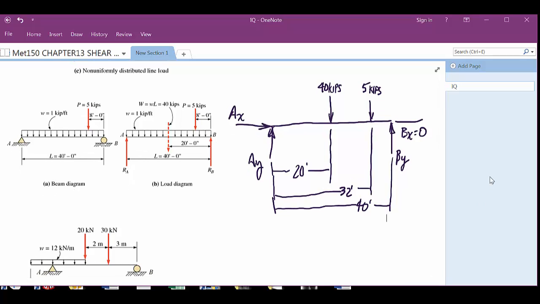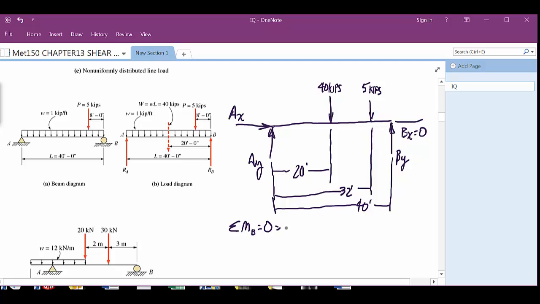Remember, if we just wanted to solve for AY and BY, we don't really need to go through the forces in the X and the Y here, do we? I mean, you could. The forces in the Y would be what, minus 45? Kind of, sort of, just for those two, but you still have to have AY and BY. But you could just, to solve for the moment at A, sum the moment at B equals 0. Well, let's see if we take it from B.